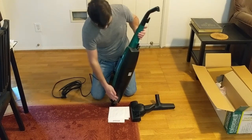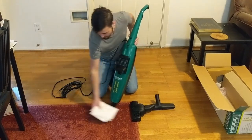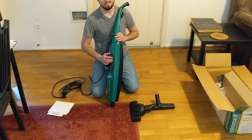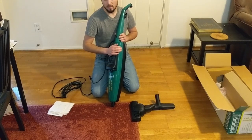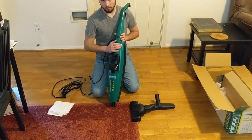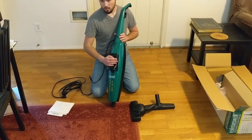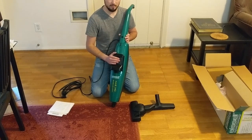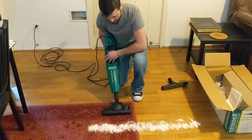I've got a small bowl of a mixture of flour, rice, and salt that I'm going to sprinkle across both the carpet and the floor to see how both nozzles perform. I also have a suction gauge and an anemometer so we can measure the water lift and airflow of this vacuum. Hopefully that'll give anyone else who's been looking at these enough data to decide whether or not they want one.